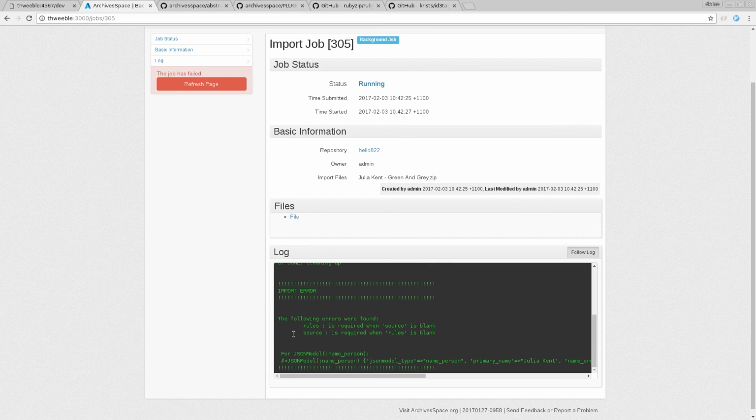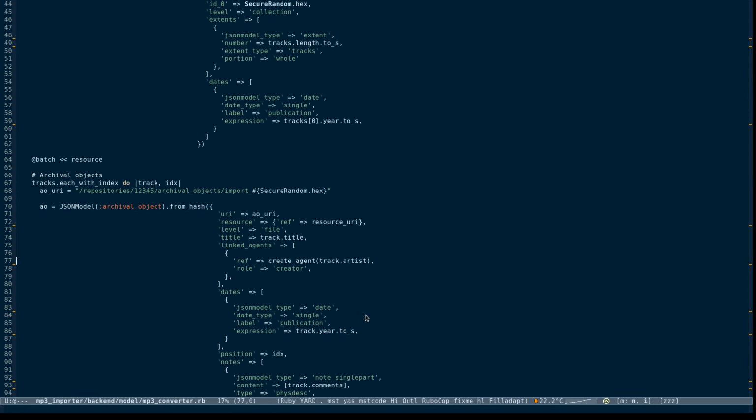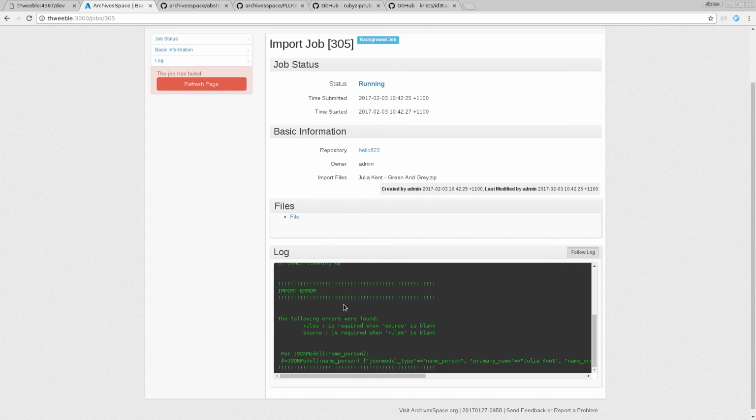Ah, okay, progress. Right, so we're getting some extra validation problems. This is a difference between using JSON model from hash. I mean, JSON model from hash validates against the schema, which catches a fairly broad class of potential issues, but there are some validations that can only really happen on the server side, and there's a set of those as well that run. So you can end up with errors that you didn't see until you loaded it in, unfortunately.